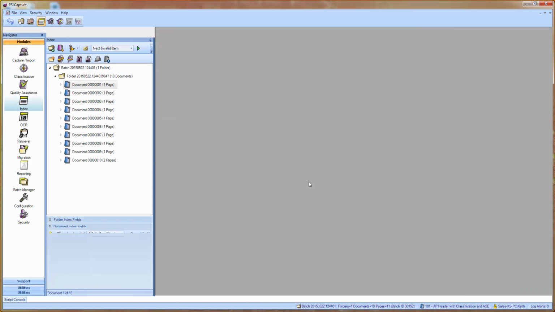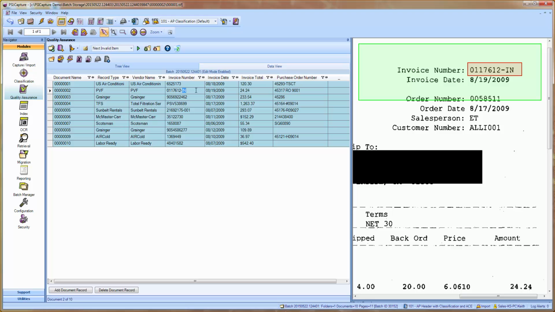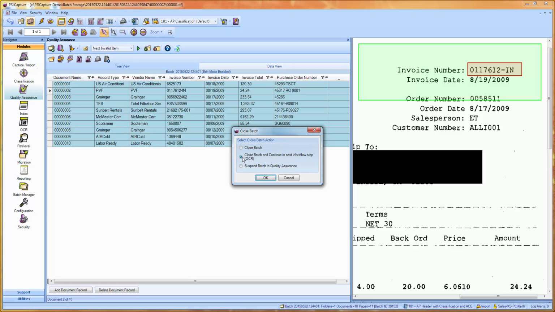Indexing is happening at this point, and now we're prompting the user for quality assurance. We're asking you to check, does the index information on the left match the image on the right? If you click on a value on the left, perhaps a PO number, it will zoom in and show you where it found the information. The data on the left is live, and if you would like to change it, you can. The next step of the knowledge worker is that they would hit the Done button, it would OCR this value and place it into the document repository and potentially build a load file for their ERP system.